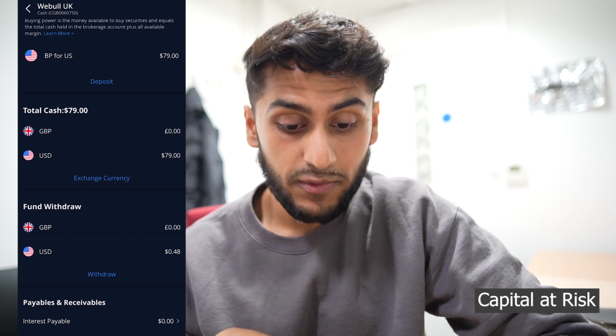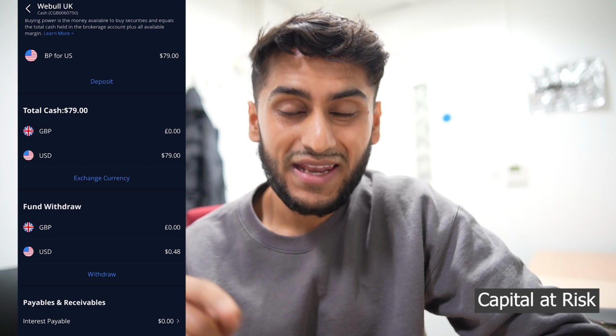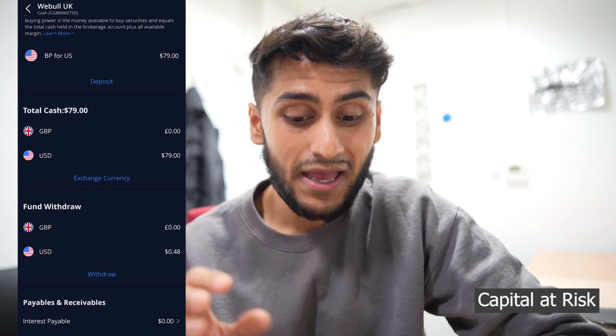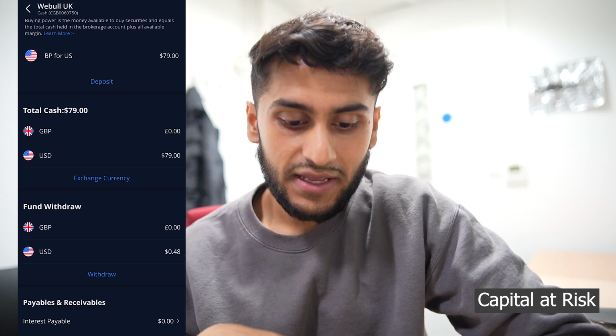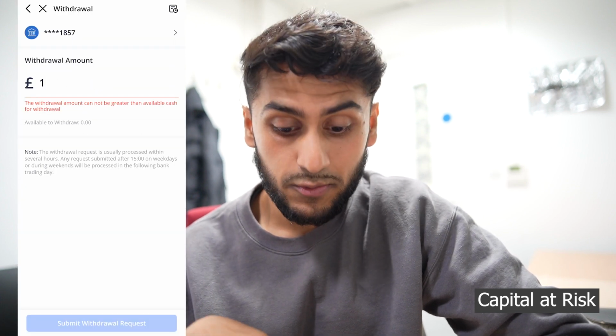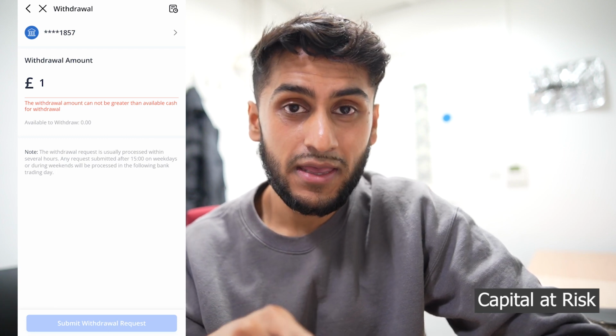And then again, you can actually withdraw to your bank account from here. As you can see, I have 48 cents which I can withdraw. This is because I sold something today, and it does take a few days after you sell something for it to settle in your account. So don't worry if all your funds are not showing up in fund withdrawal, they will eventually be settled and then you can transfer back to your bank account. But anyway, withdrawing is pretty much the same thing. You press withdraw here, you put in the amount you have. Of course, I don't have enough, and then you press submit withdrawal request and it will go to your connected bank account. As you can see, this is my connected bank account.